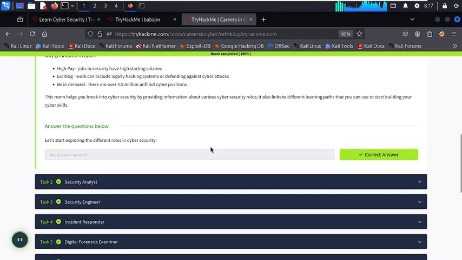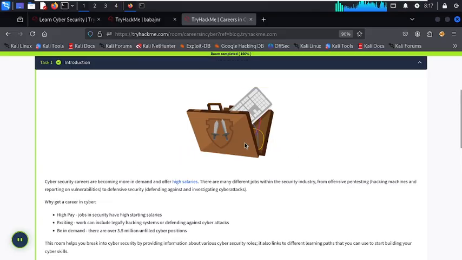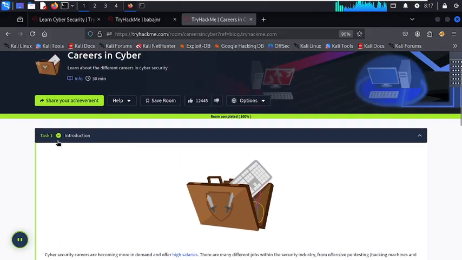You'll have an introduction there. So if you have completed this room, it will have this green background with this round circle with a tick inside it, and also you will see that the room is completed.